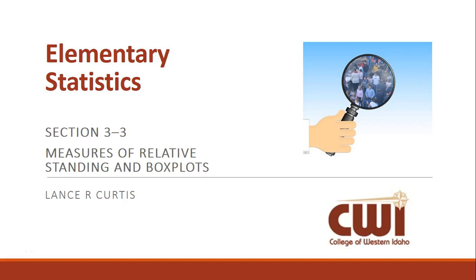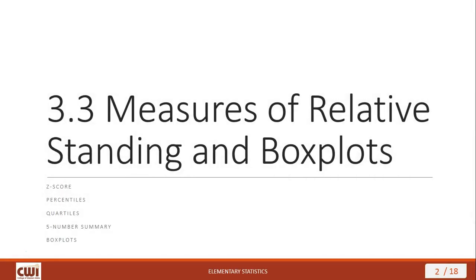I am Ms. Curtis, and I will be your instructor for this lecture covering Section 3-3, Measures of Relative Standing and Box Plots. In this section, we're going to talk about the Z-score, which is a very important statistical concept. You're going to be saying this over and over again. Percentiles, quartiles, 5-number summary, which then leads us into box plots. So let's dive in.